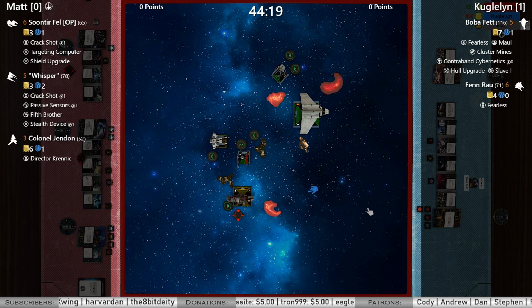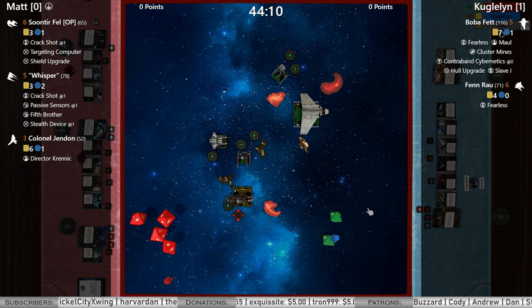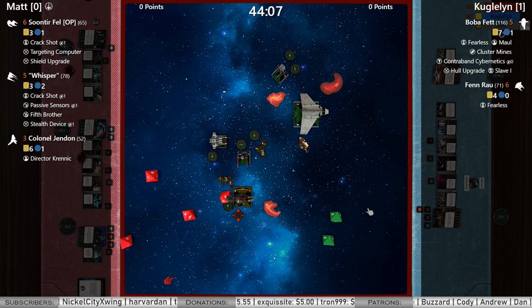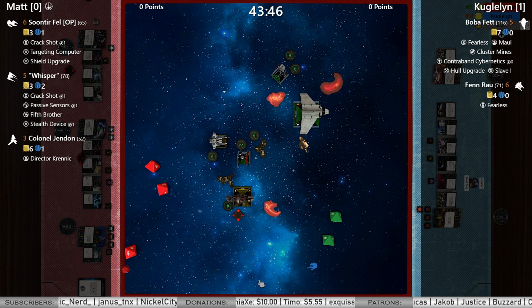Wow, wow, wow. Soontir fell gets the focus from his ability. Range 1 into Boba. Oh, that's unfortunate. I mean, if you know you're gonna die, do you just spin? You just go down in flames? No, he spins the focus, okay, to get the optimized prototype shield. There it is.